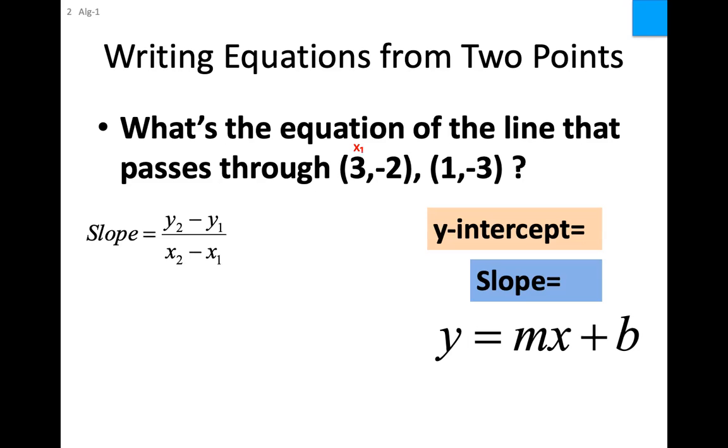But you should label. I don't know if you want to write the formula so you can look at it, or maybe you write it once on the top of your paper so you look at it, but please at least once write it and look at it. If you try to do it off the top of your head, by Algebra 2, you'll have done it hundreds of times by then, it'll be committed to memory. But first time in Algebra 1, well, some of you are saying this is your second year doing it, so you should have it memorized. All right. The pattern, if you do it like mine, is that over that. -3 minus -2 over 1 minus 3.